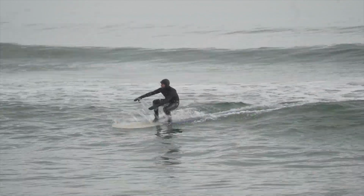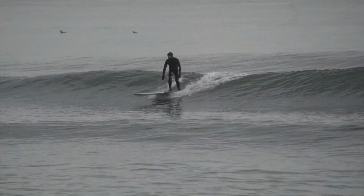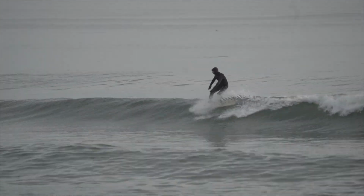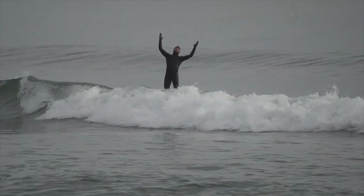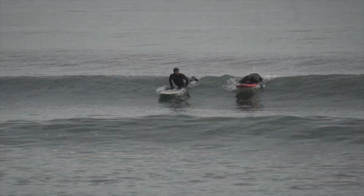This is when the waves really started to get good, and I wish I knew why. I have a decent idea of what makes good waves based on the swell direction, swell size, wind, tide, things of that nature, but sometimes you'll have two of the exact same forecasts and there'll be two completely different waves.